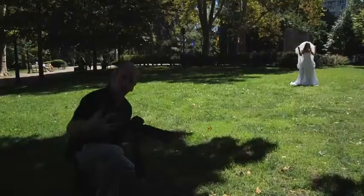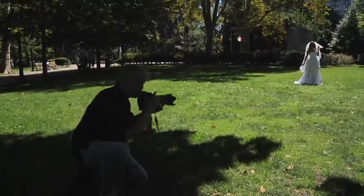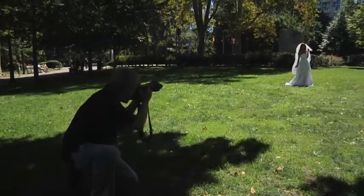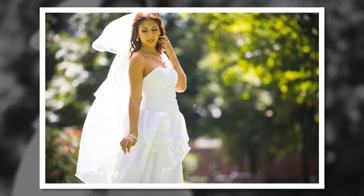And Sarah, you can just kind of do your thing. In a little while, we're going to make it more real with her boyfriend Sammy coming behind her to pretend it's a bride and groom seeing each other for the first time. But right now, I'm making picture after picture after picture. My exposure value is 640 at 2.8.